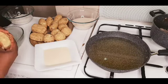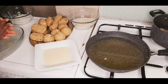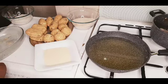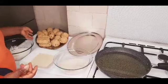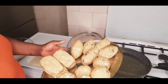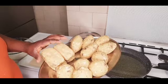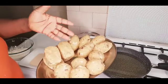Okay, guys. Wow. This is it. You can play around with it and make different designs of your choice, guys. It's ready as you can see. You can as well play with it, make different designs or shape of your choice. When you have kids, they will always love things like this because they're in a world of fantasy, you see.